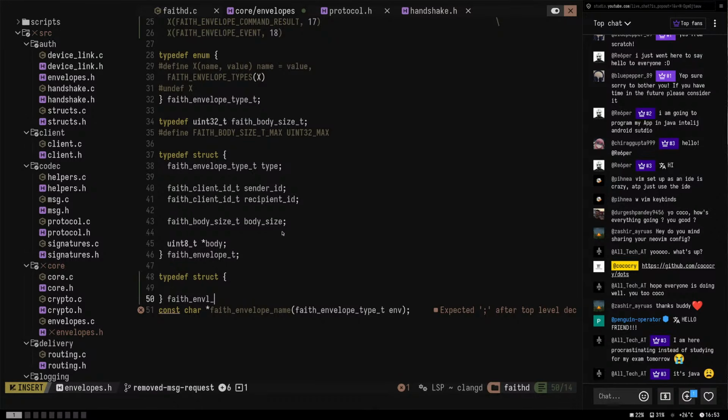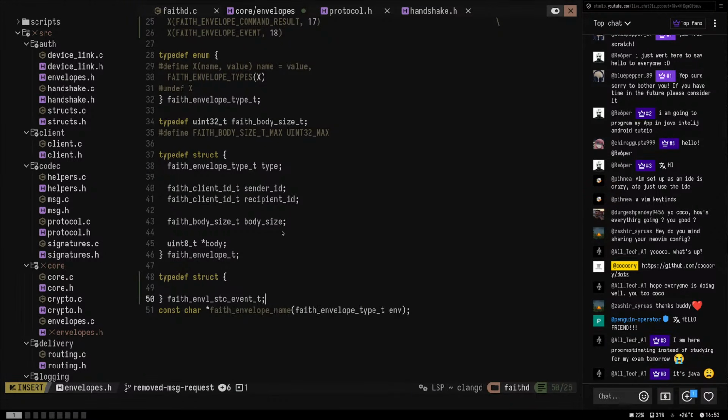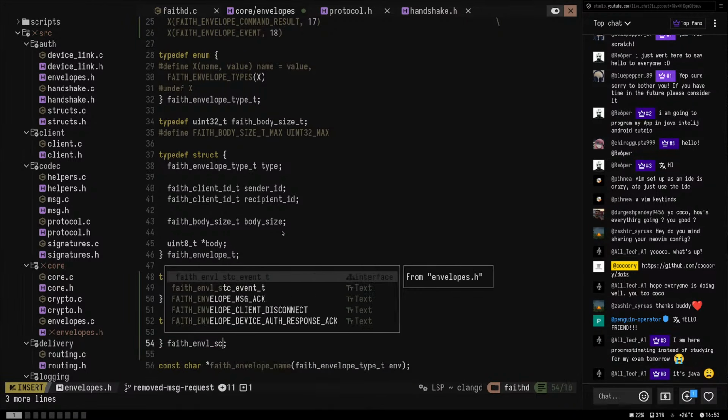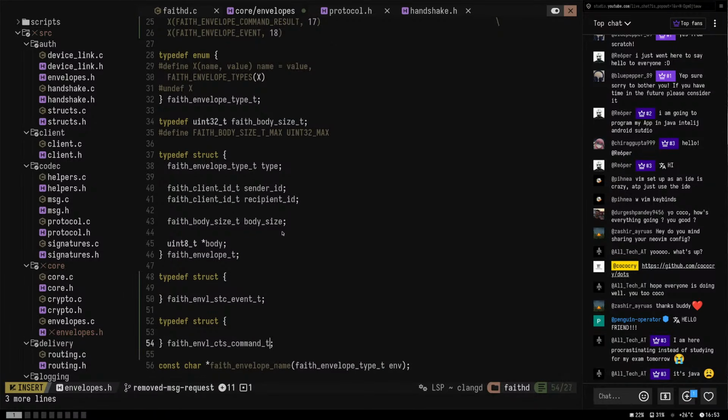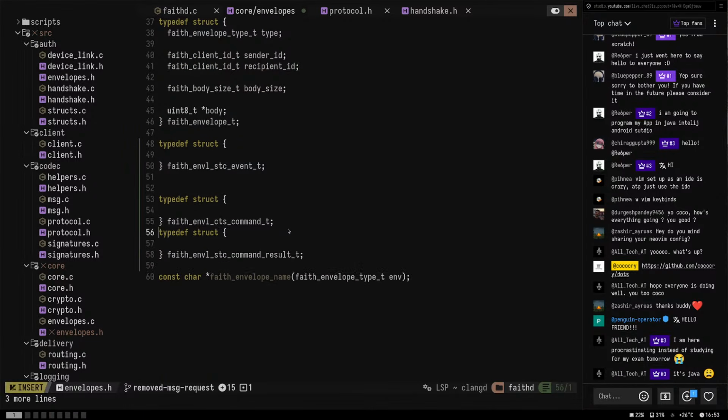Let's just do that. So server to client event t, and envelope client to server command t. And then also envelope server to client command results, to notify them what actually happens.